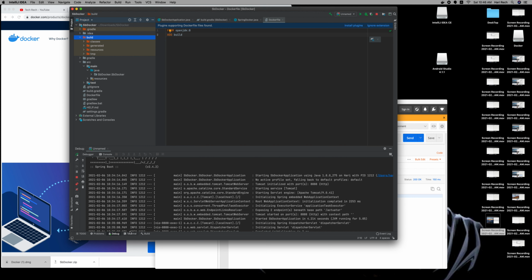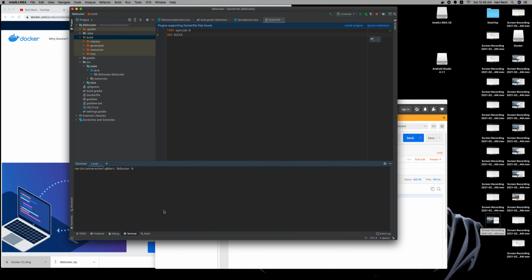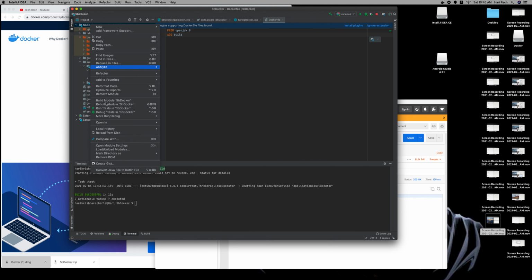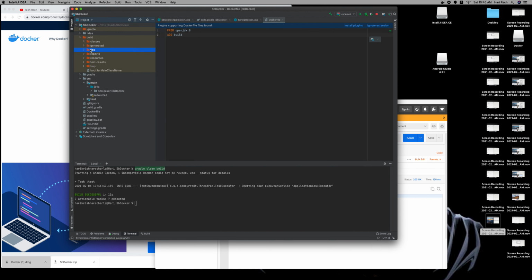As we haven't done gradle clean build, let me run gradle clean build, so that once the build runs, under build we'll get libs, and under libs we'll get the Spring Boot application jar. Let me right click on this and reload from disk so that I'll get my libs.